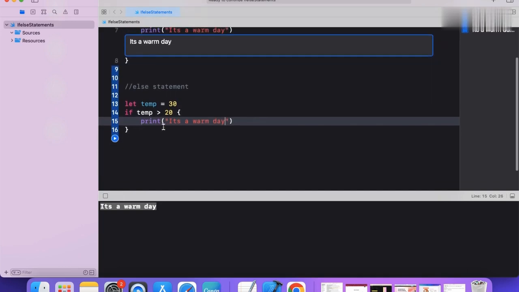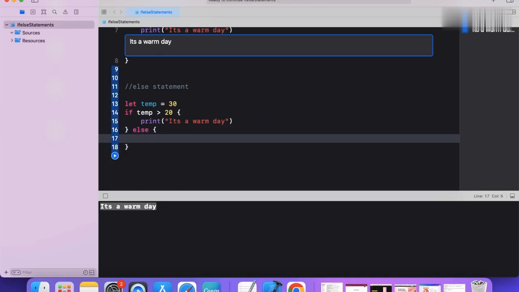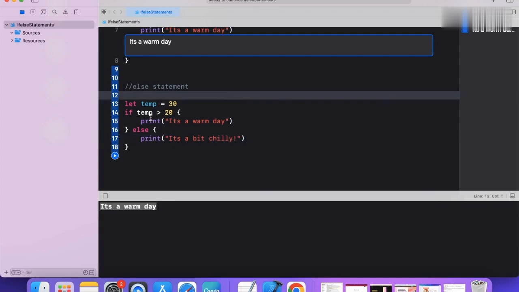If not, it should go to the else statement and print what I have written. So if the temperature is greater than 20, I am printing "it's a warm day". Otherwise, we print "it's a bit chilly" because the else block executes when the condition is false.